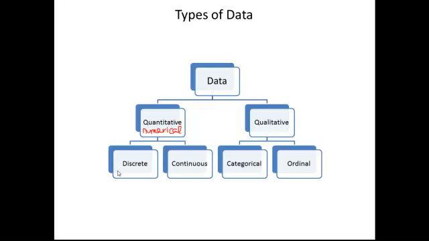Discrete data is anything that can be counted, so for example if we were talking about the number of students in a class we could count that, that's discrete. But continuous data is data that is measured.